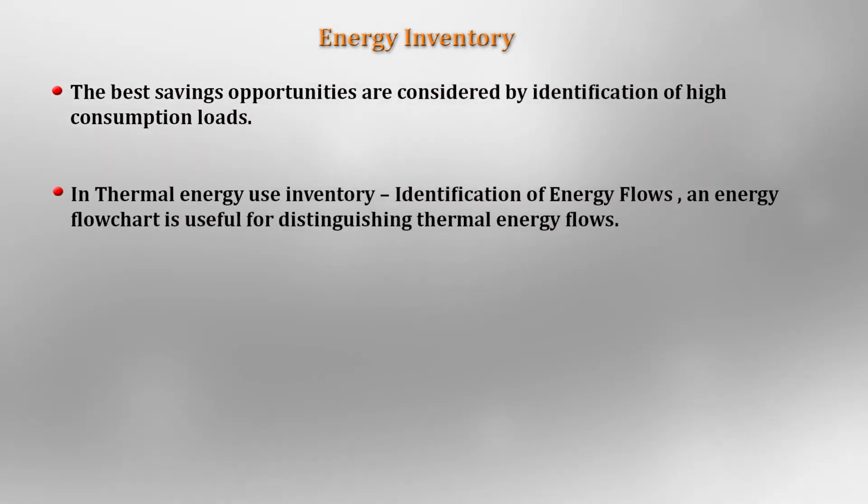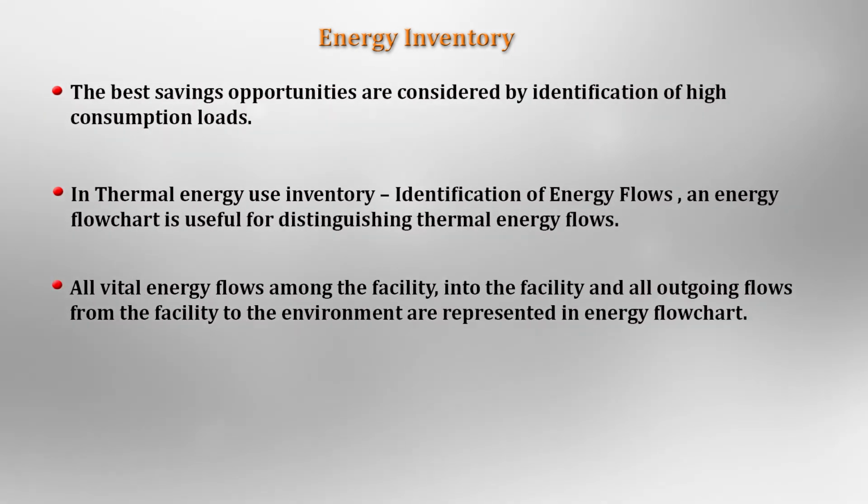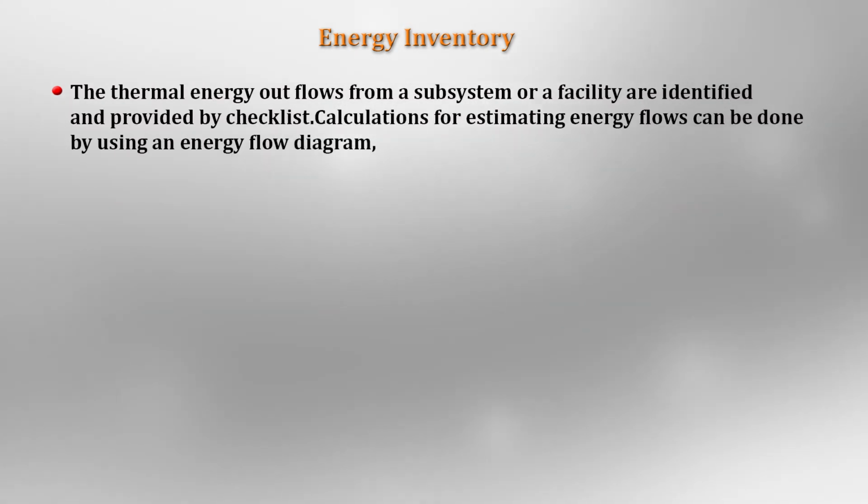In the thermal energy use inventory, identification of energy flows and the energy flow chart is useful for distinguishing thermal energy flows. All vital energy flows within the facility, into the facility and all outgoing flows from the facility to the environment are represented in the energy flow chart. The thermal energy outflows from a subsystem or a facility are identified and provided by a checklist. Calculation for estimating energy flows can be done by using an energy flow diagram.